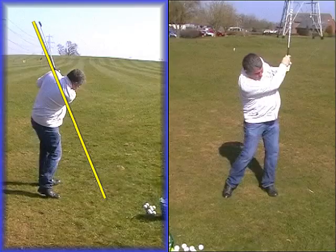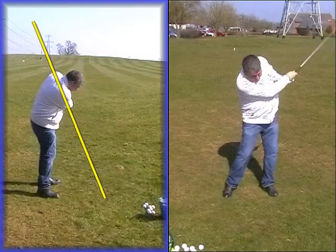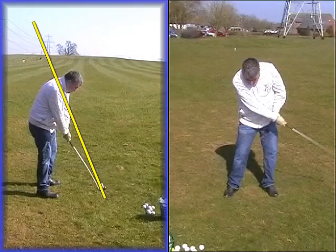So chest much more open, hips more open, and as I said, on the way through we've got to make sure that the knees, I beg your pardon, don't slide, because if the knees are sliding laterally backwards and then forwards, then of course it lessens your ability to rotate. So it's all about getting that spine leaning forward and the chest opening on the way through, which provides us with the width and, as I said, the ability to stop the flick.